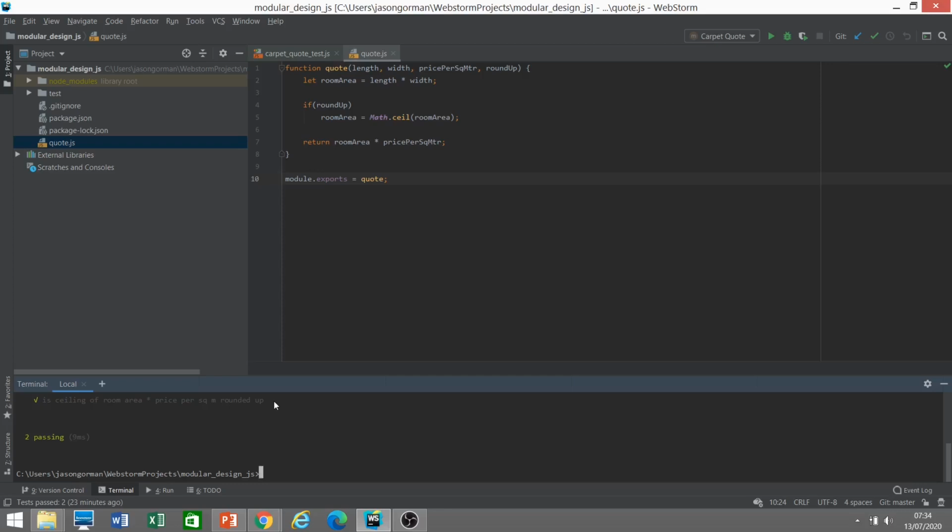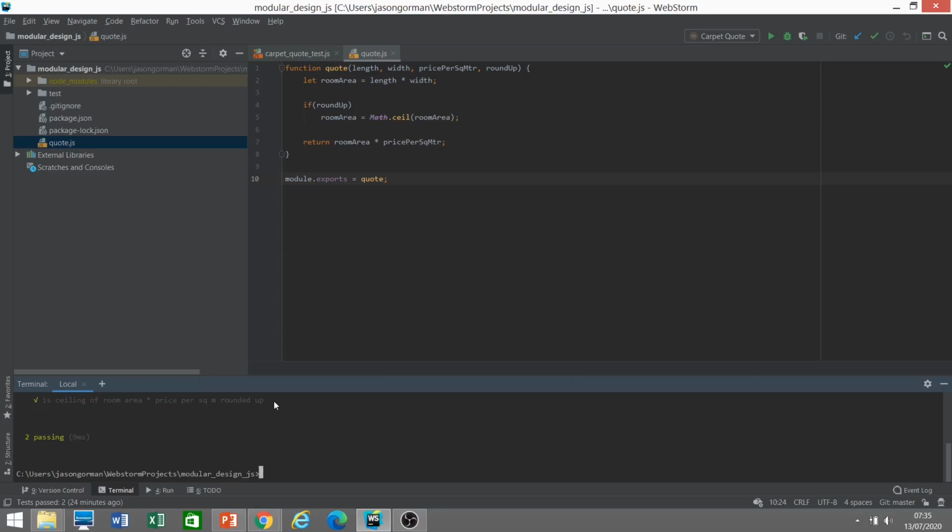It works. Does the code clearly communicate its intent? Is it easy to understand? I think it is, yeah. I think I can understand what this code does by reading this code. So I'm going to say that we tick that box. Is there any duplication in this code? Not really. So we've ticked that box as well. And finally, is this really the simplest thing I could have done to pass the tests? Probably, if you think about how readable it is as well, and the fact there's no duplication, I think it's pretty simple. I can't really think of a simpler way of doing it. I could maybe think of a clever way of doing it, but not a simpler way. So I'm happy that this ticks all the boxes of simple design.